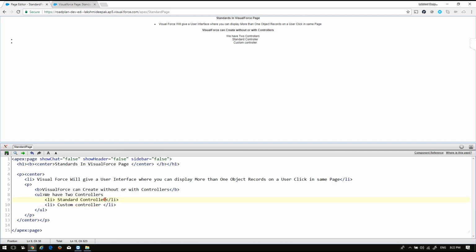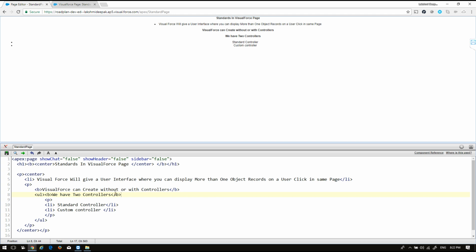What does a standard controller mean? What does standard controller refer to? sObjects of which type? Only standard objects or only custom objects?